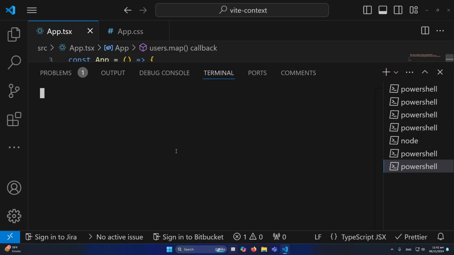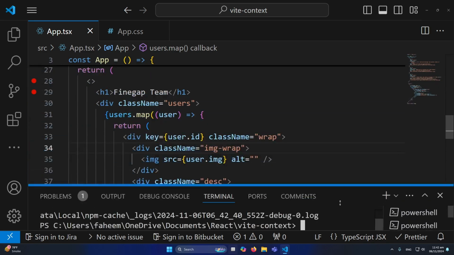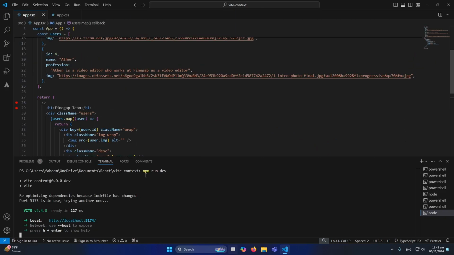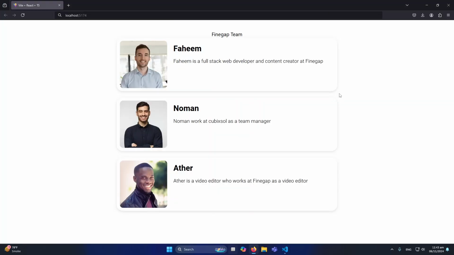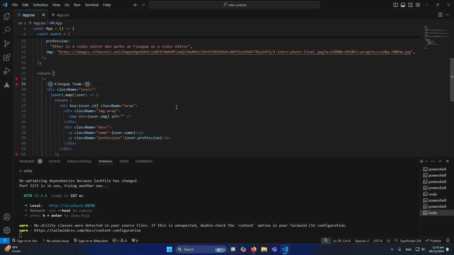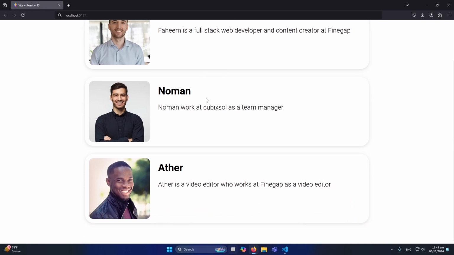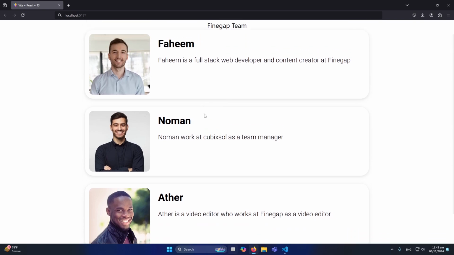Now let me run the application. So npm run start, so we can see the output. Okay, we have some errors in our code. Okay, so friends, I just ran this command again, and I believe that there was no error. Let me click on this URL. Okay, so friends, you can see that, first of all, the h1 tag is defined. Okay friends, so you can see that the list is displaying very beautifully on our screen.